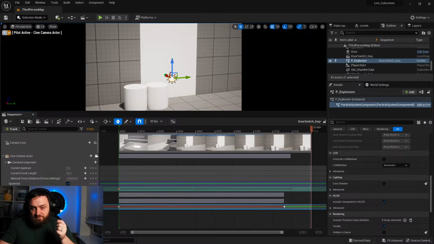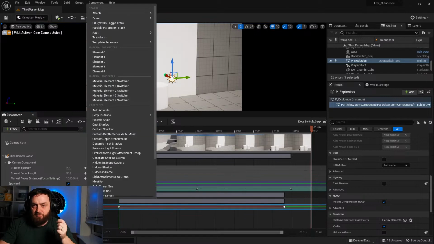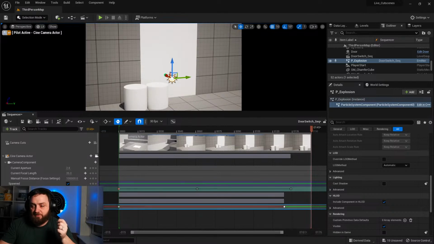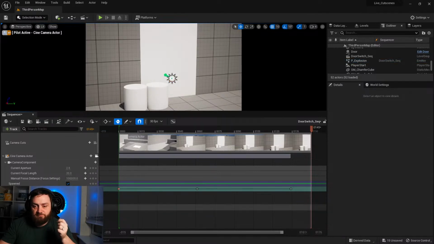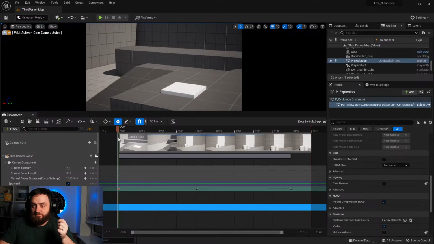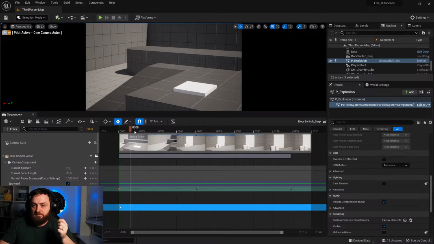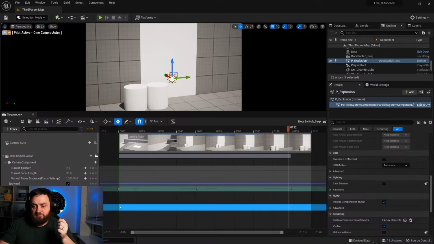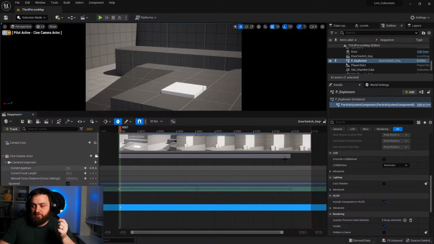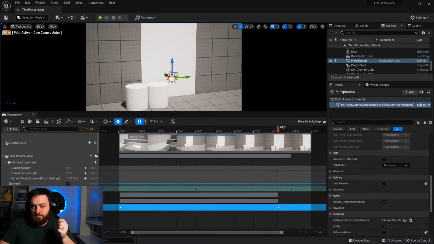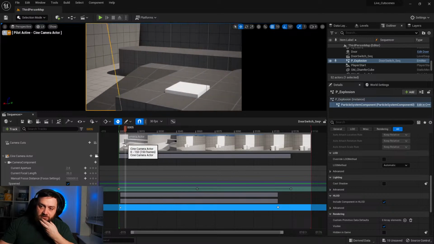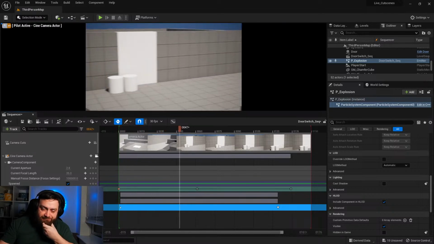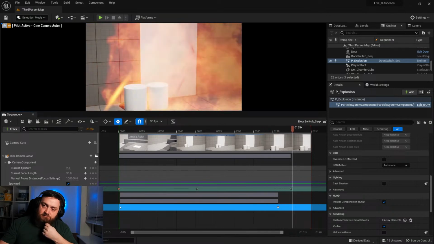Or not. Why is it not firing? It is auto-activate, isn't it? Maybe I'm wrong. Auto-activate. It might be this one. Yeah, it's this one. Sorry, my bad. Auto-activate. It's this effect system. So, deactivate. And we trigger it here. Oh crap. I pushed the wrong button. Trigger. There you go. So when we play it, it should go along. And when it gets to that point, bang, blows up.